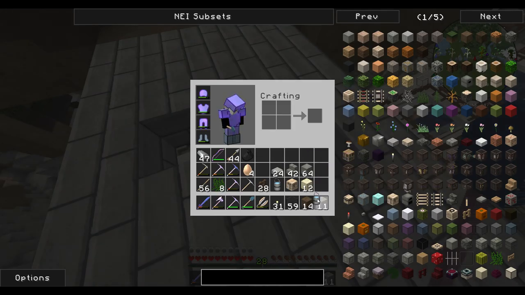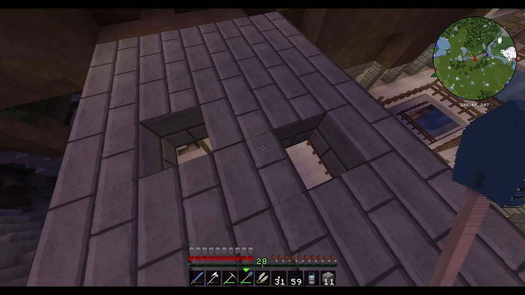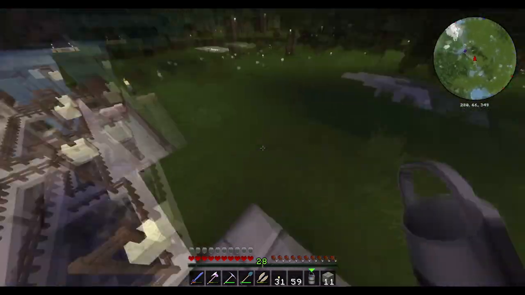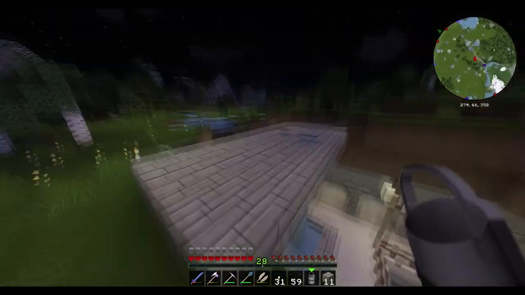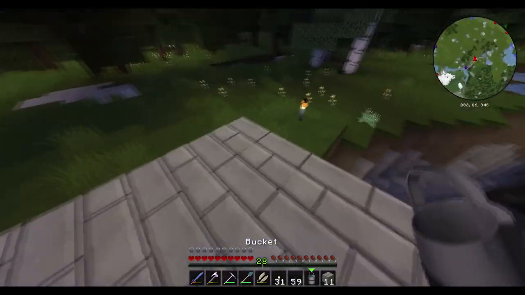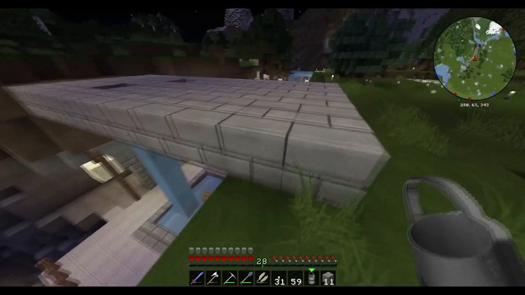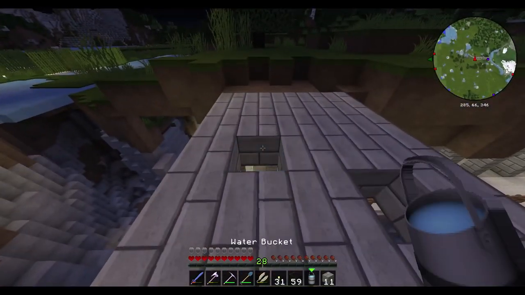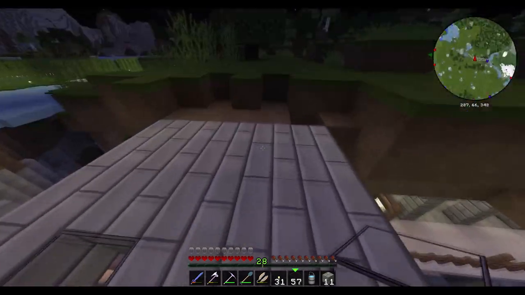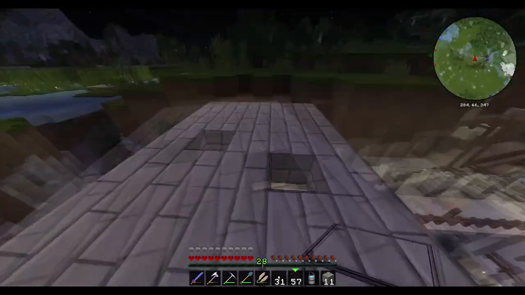Alright, now I am up and I'm going to see if the water is in the right spot. And that one is! Yay! Okay, I'm going to take that away and I'm going to put water there. And that one is also in the right spot. So now I'm going to cover this with glass. I don't want to have to jump over it in order to get to it.